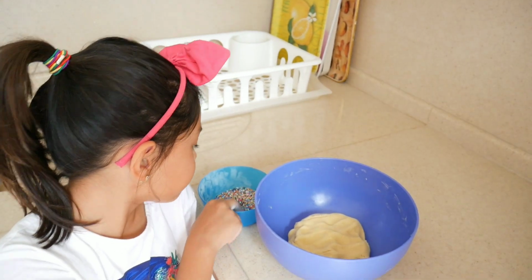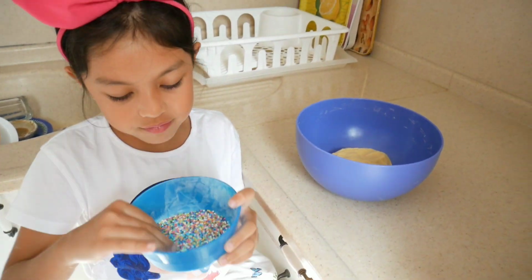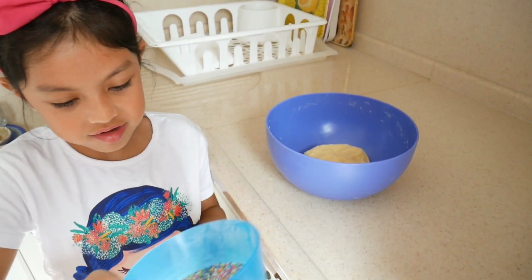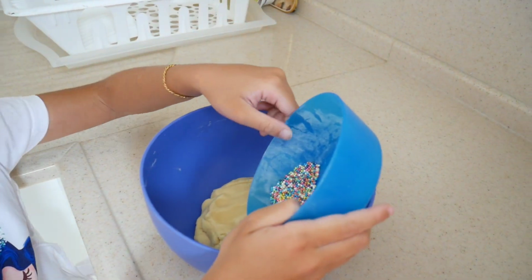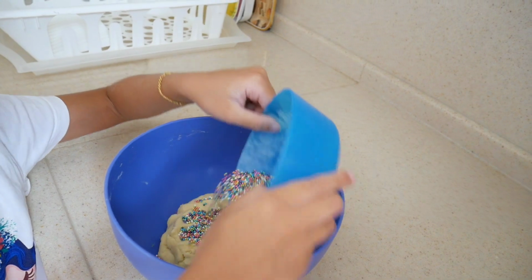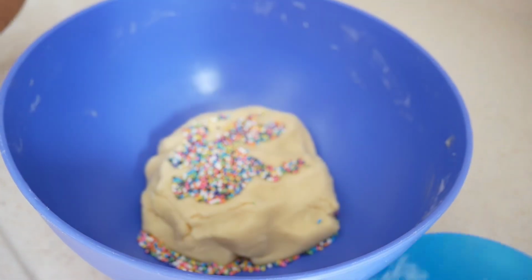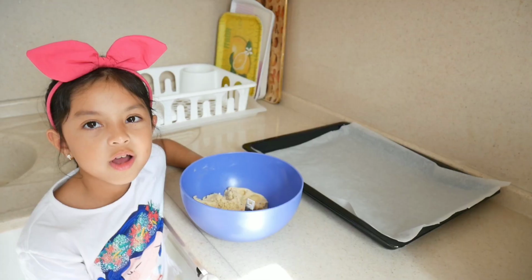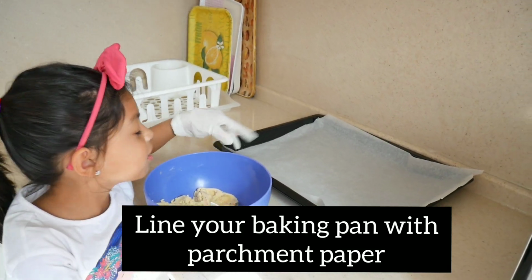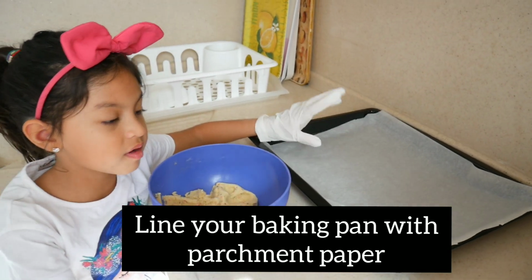So now we're gonna put 2 tablespoons of sprinkles on the dough, and we're gonna mix it all up again with our hands. We line our baking pan with parchment paper.